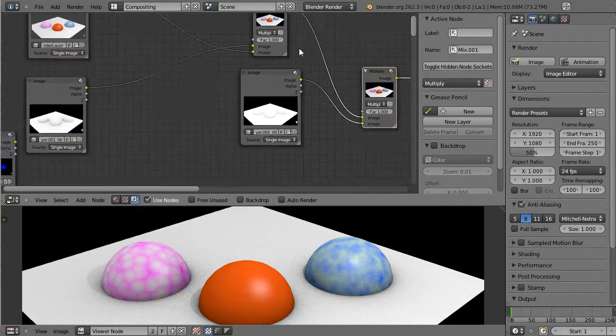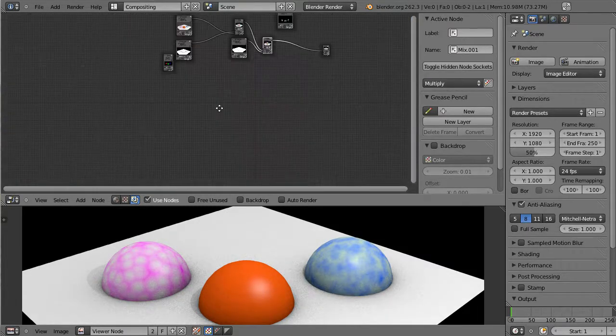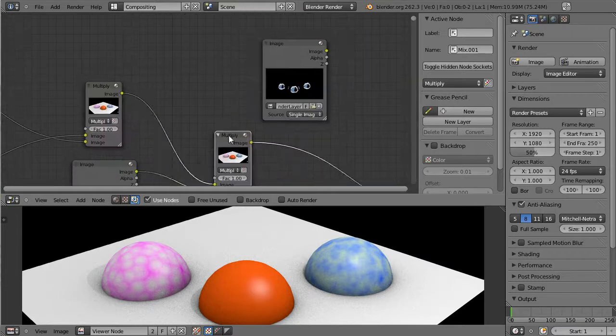We can also start to see a difference, and maybe the reflection over it.